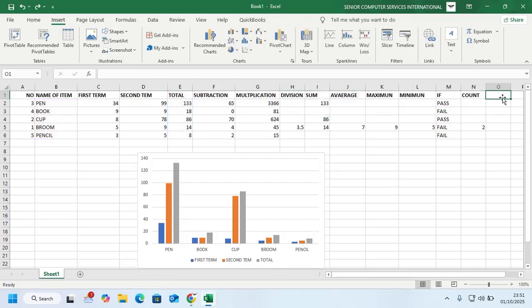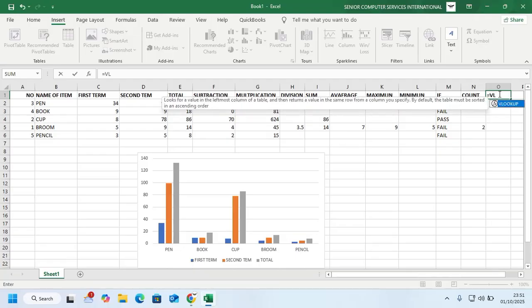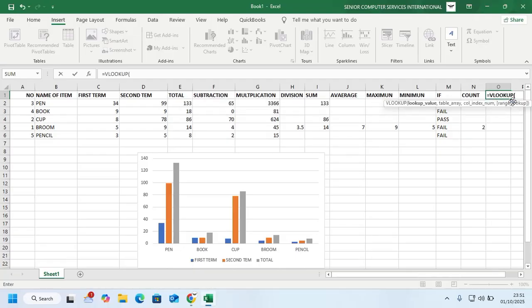They can tell you, do VLOOKUP. I come here, equals VLOOKUP.